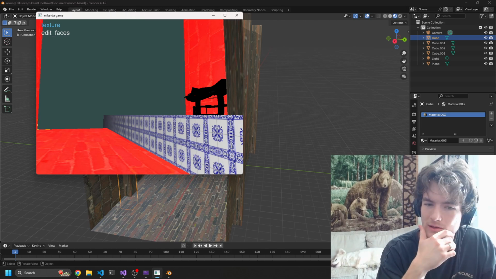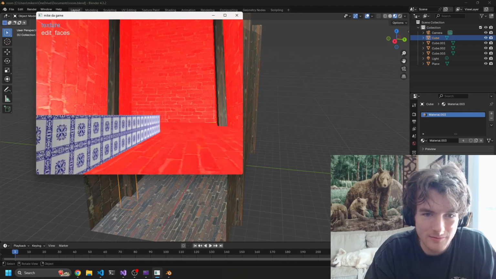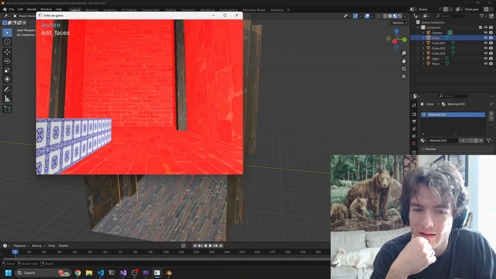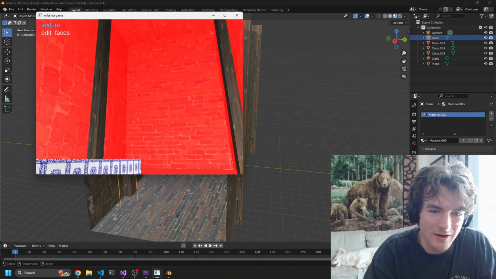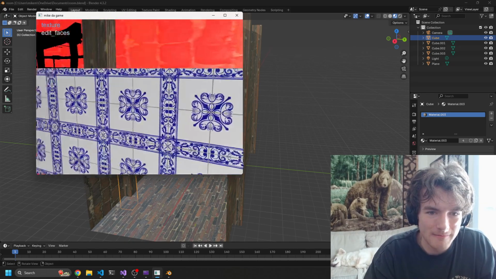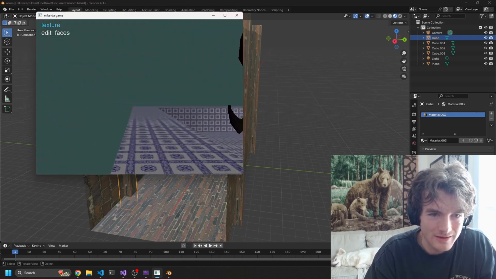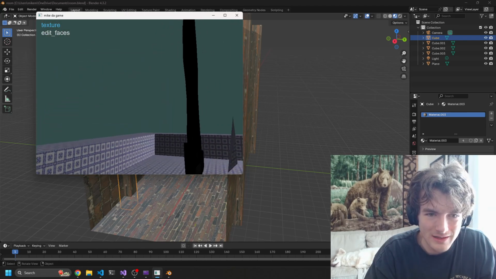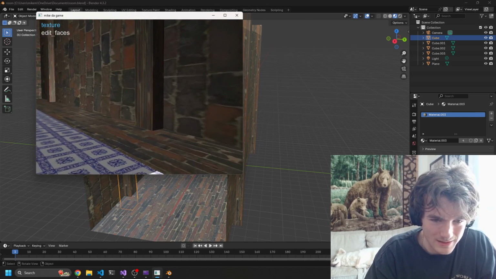I'm not sure what direction I want to take this in yet. I'm just iterating on it piece by piece, working on it for about an hour a day, so we'll see where it goes. I want to get some better art in here, make a skybox, make it an outdoor environment. I think that would look a lot more interesting than this weird green stuff. So that's it for right now.